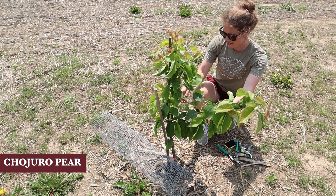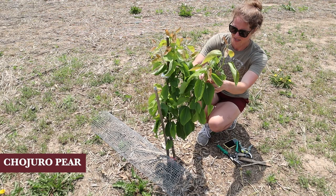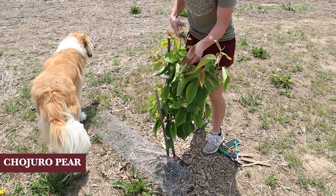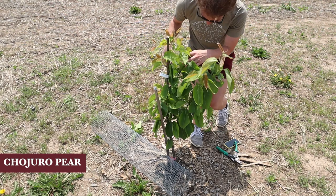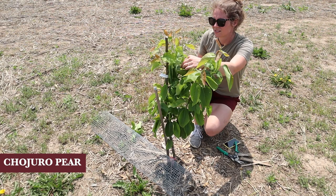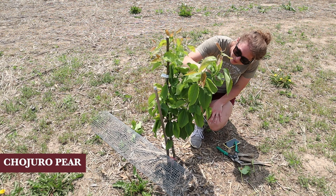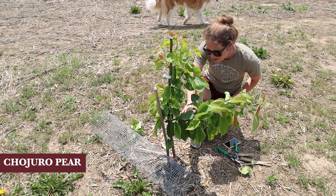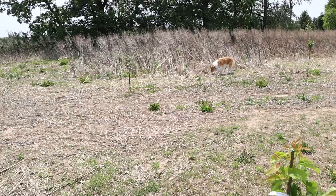I did prune it once already to go out more this way. I think I'll take this guy off - I don't want him growing towards the middle. And then I want to send this one out this way. I don't know if I should trim this one back or not - let me know what you guys think. I feel like I already trimmed it back once and it's still kind of just growing up. I feel like it's gonna get really heavy up here and pull down, but we'll see what happens.